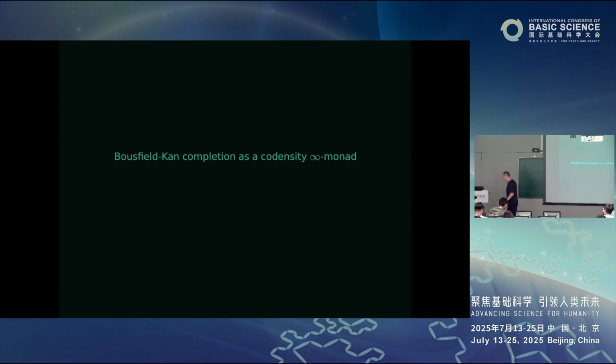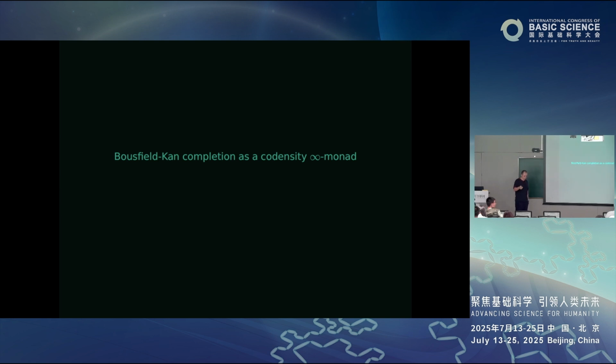I will try to not assume that you know much about infinity categories, but you just need to know that there is some generalization of the classical category theory, which has some more homotopy theoretical flavor. And in some sense, all classical algebraic topology is a part of this theory, and all classical category theory can also be embedded into this theory.